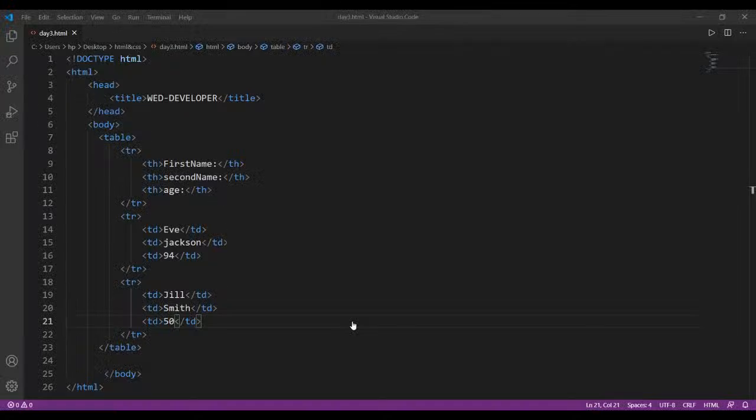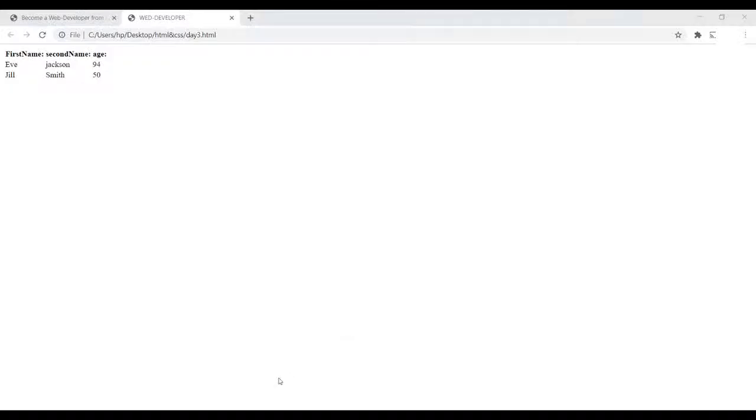Just I will go through Visual Studio Code. Inside the table I am giving the border attribute. See, border, and I am going to give 1. Now I will refresh it. See, now you are able to see it's separating rows and columns, but it's the same size as it had before. With or without using border, it's the same size.